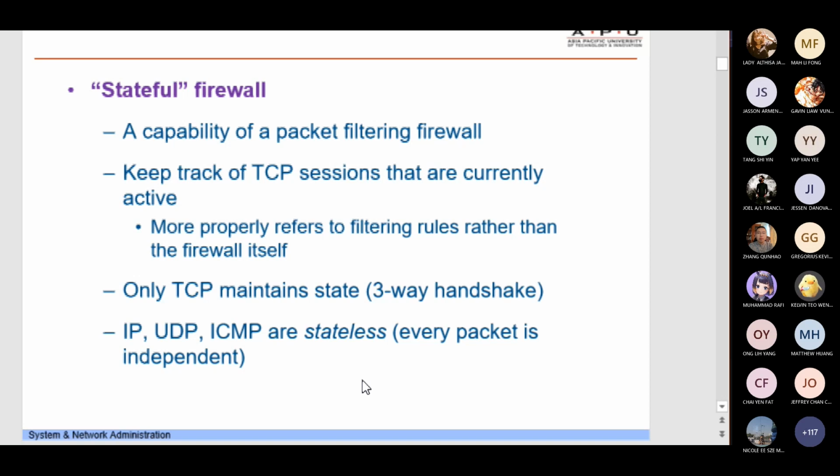And so we'll see that one in action. It's just that this term is one that we need to remember, even though it is pretty much everywhere these days. It's not like there are firewalls that can't do this in these modern times.